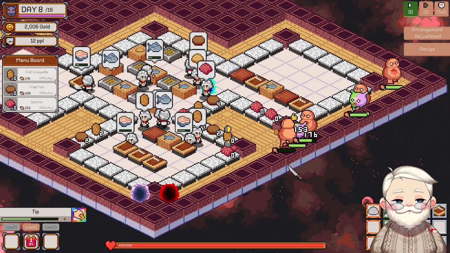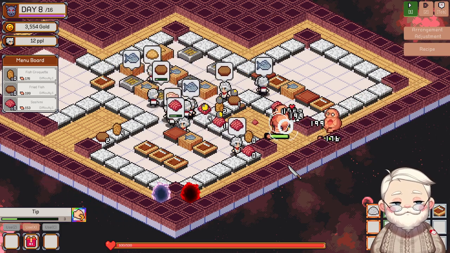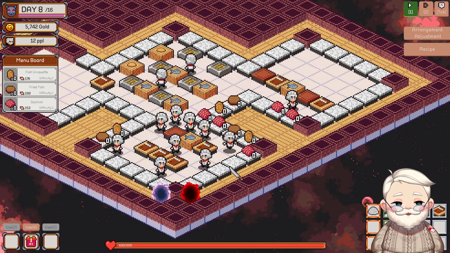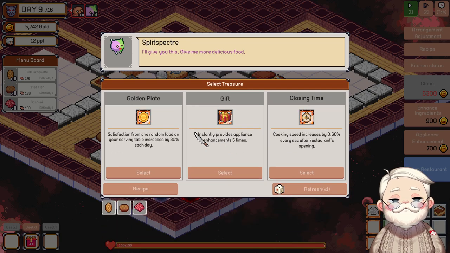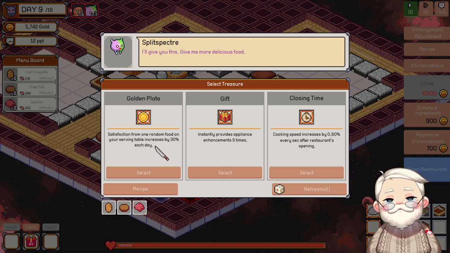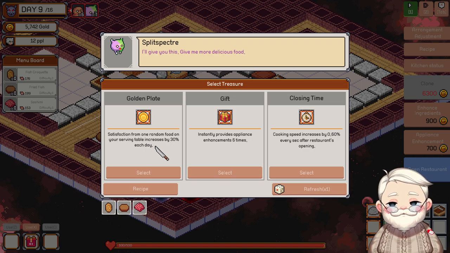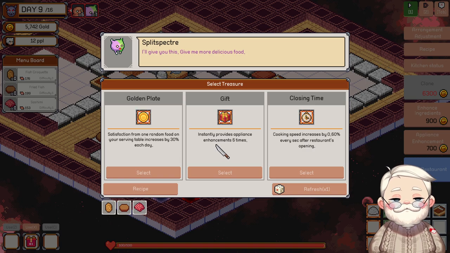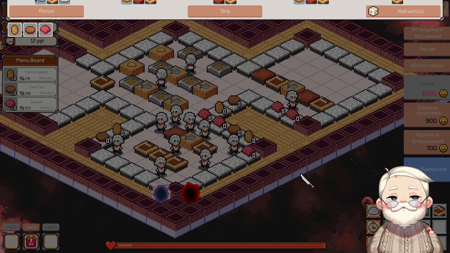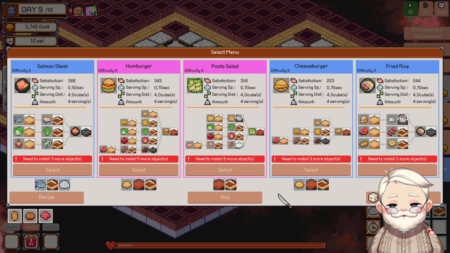I hit the money boost. I got fish wrecked. Give you this, more delicious food. One random food on my serving table. Instantly provides appliance enhancements 6 times. Cooking speed increased by 6 every. So I think I like that one.